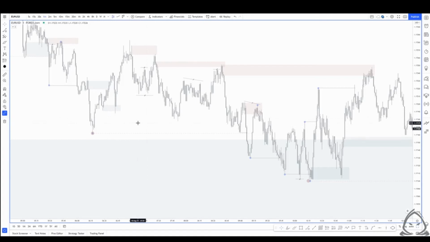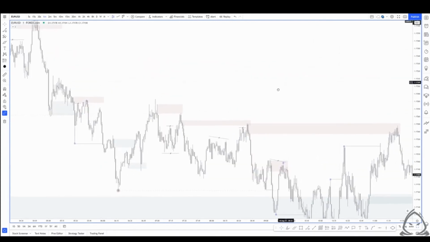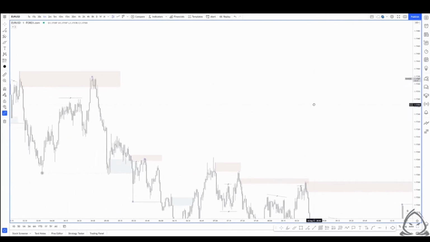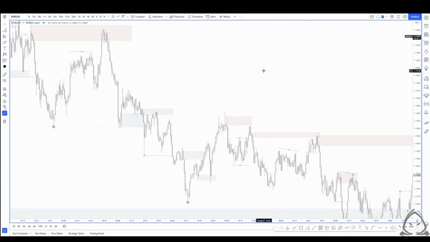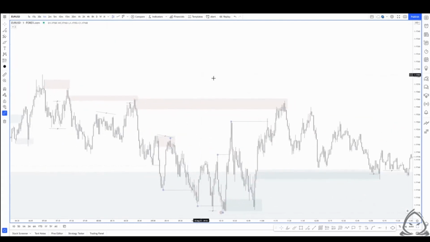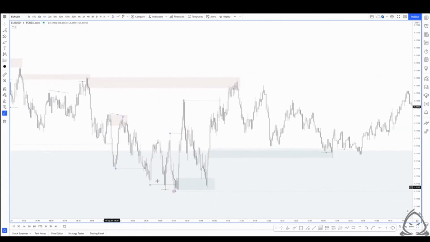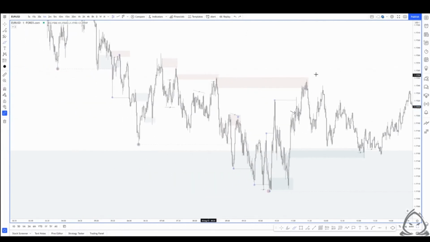But again, it comes down to understanding that in most cases, a supply and demand zone is going to likely get some sort of reaction, but we want to see, do we get an actual follow through or not? We can trade the reactions, absolutely, but we need to make sure that we are also being mindful of what's happening around price action, what we're interacting with, what market structure is suggesting, and what liquidity is telling us. Because again, if we're looking at this situation, this was a valid demand zone. We broke structure, we took some liquidity, we do get a nice reaction, but now we're looking at the overall higher time frame picture.